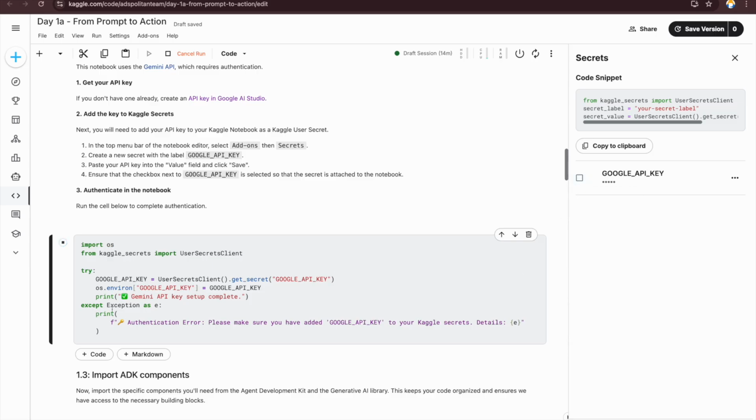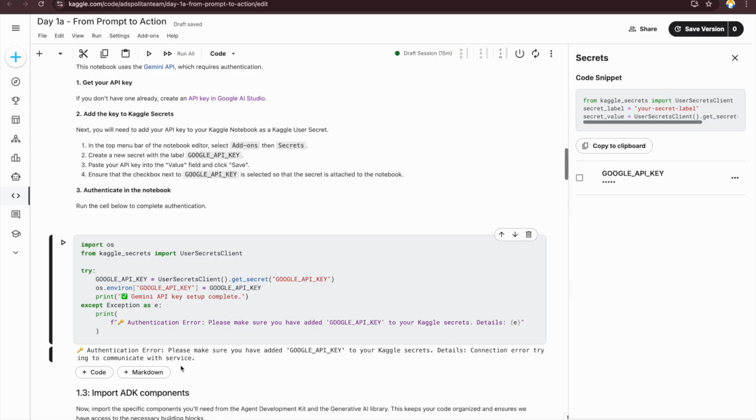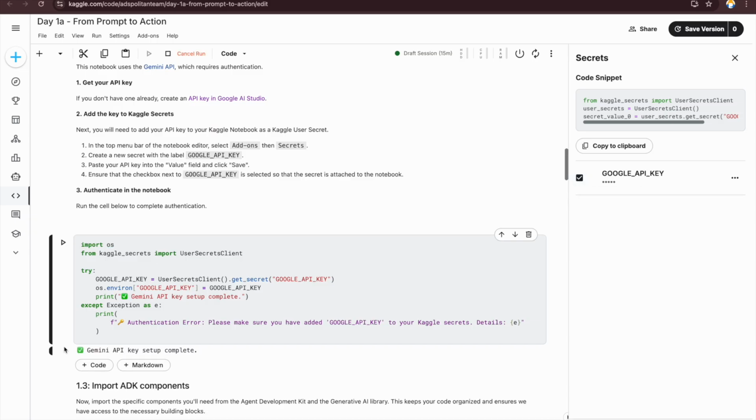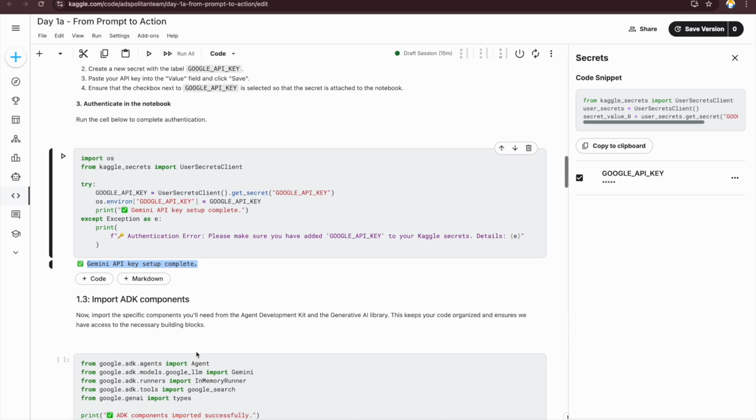So I'm expecting that it should print authentication error. Here we get the authentication error as expected. Now to fix this error, we'll select this key, alright, and then we'll rerun this. And it quickly says Gemini API key setup complete.